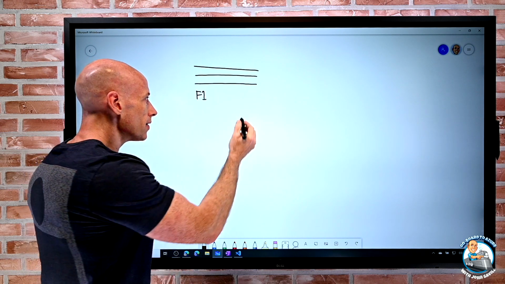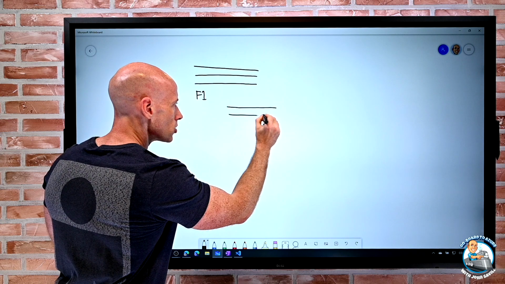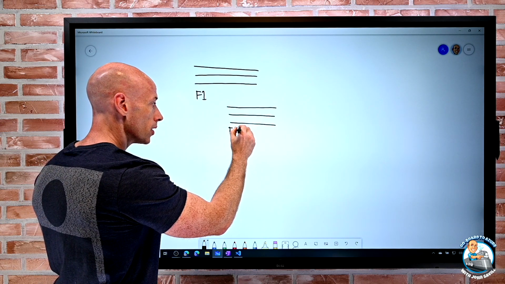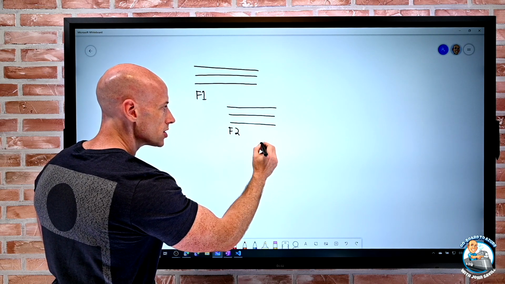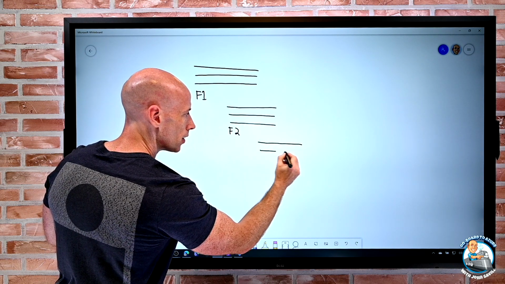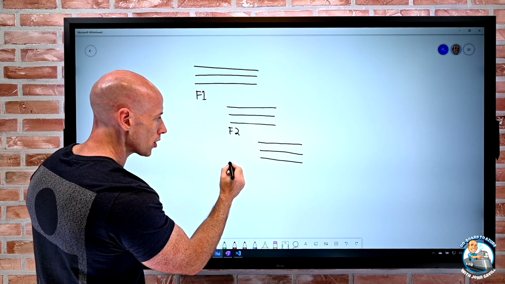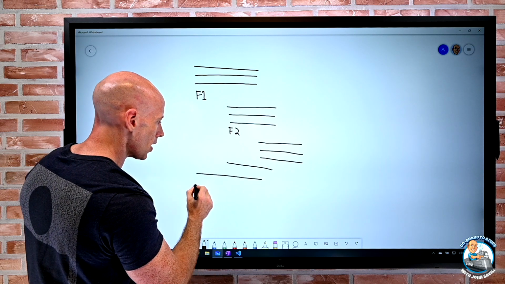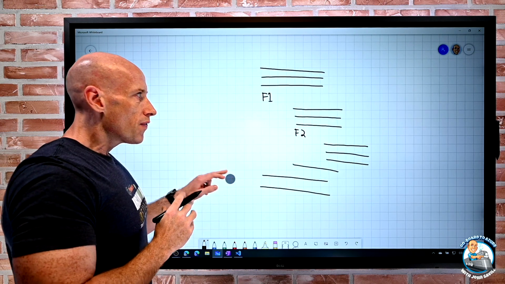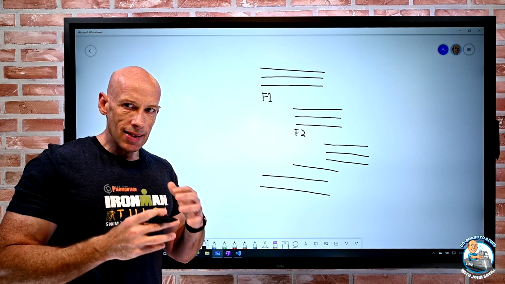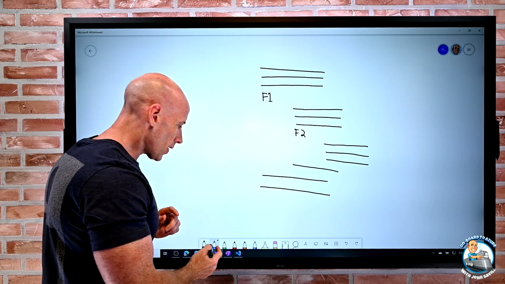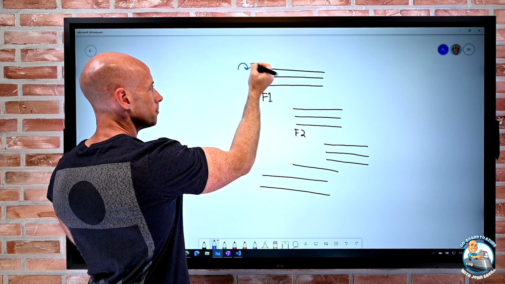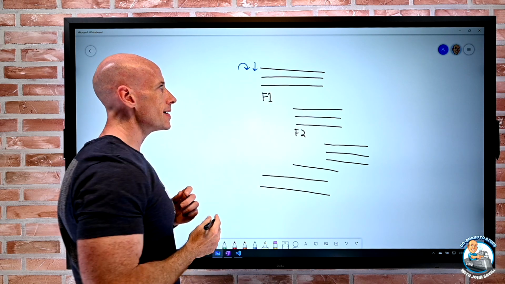Now that function 1 then has its own lines of code. And maybe it calls a function 2. So obviously function 2 has its own lines of code. And then maybe function 1 after it calls that function has some more code. And then the main calling, it has code as well. So if I think about step into and step over, I could think the step over is that icon. Step into is that icon.